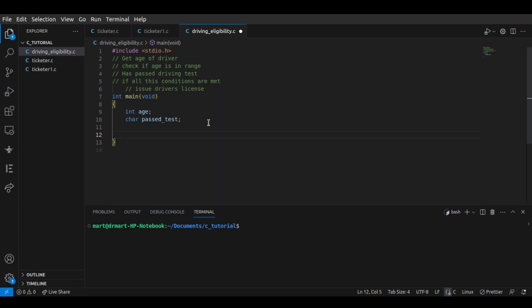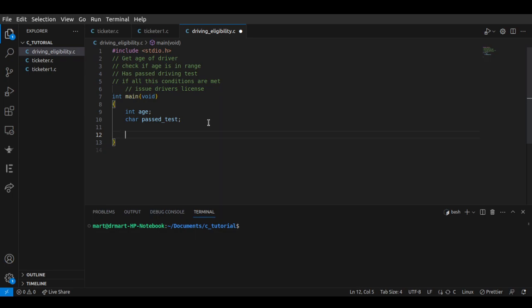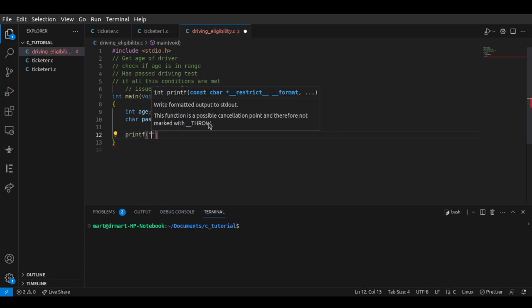So to progress, our first thing is we're going to display a prompt. So we can use printf for our prompt. So, enter driver's age.